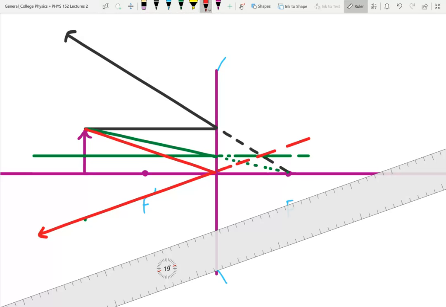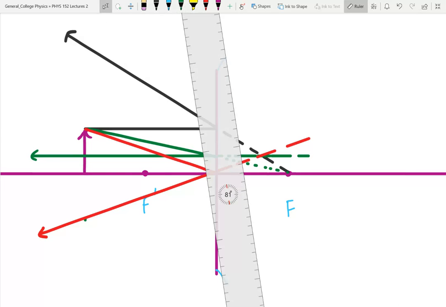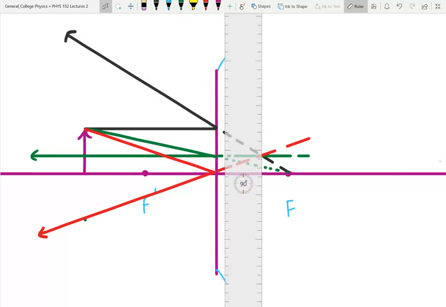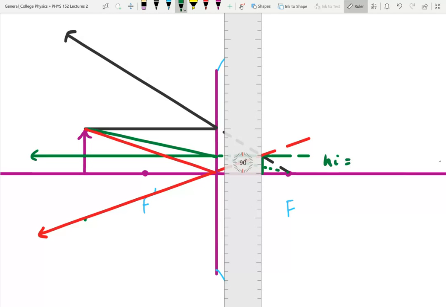And where's the image formed? It's where all of the rays, the extrapolations, met. Now notice my little dots. That wasn't an extrapolation. That was just for aiming purposes. So my image, where those extrapolations meet, is right there. There's my image. The height of said image is right at 2. So height image equals 2.0 divided by 5 equals 0.40 centimeters. Same thing as I had in the last one.